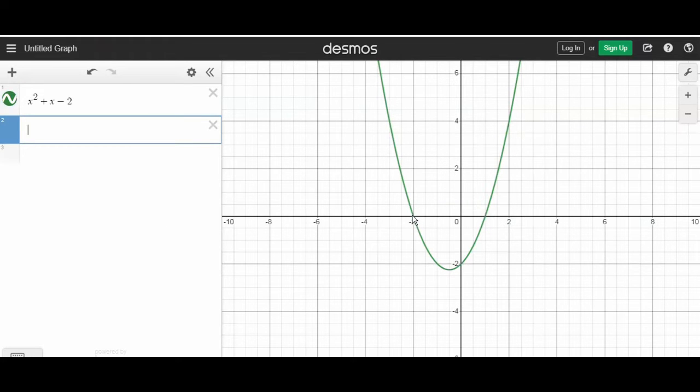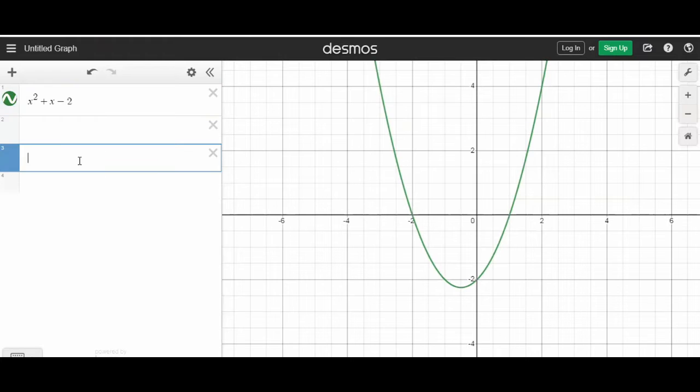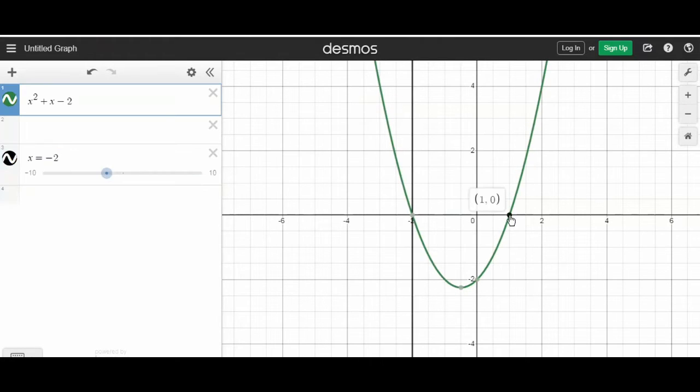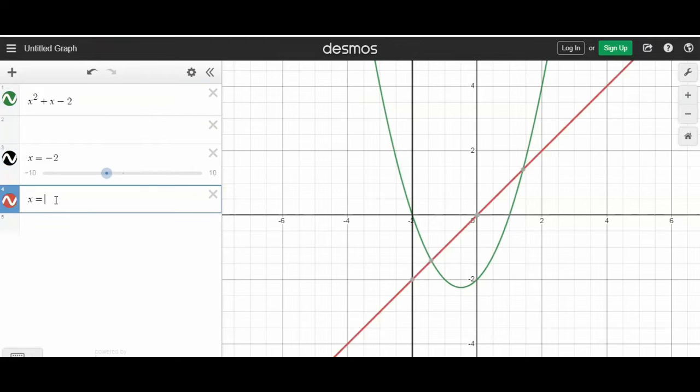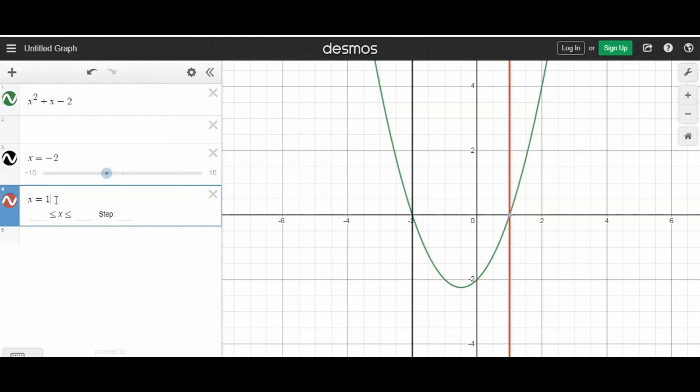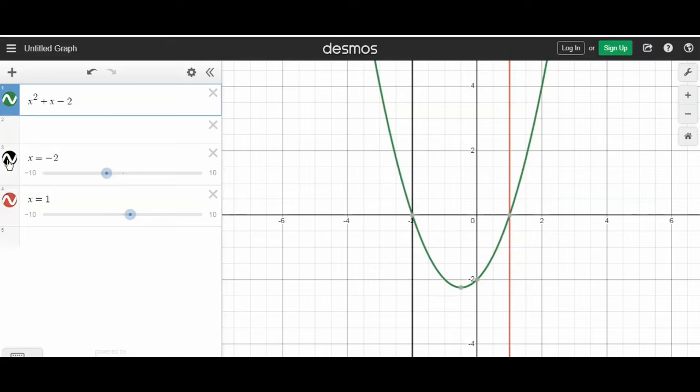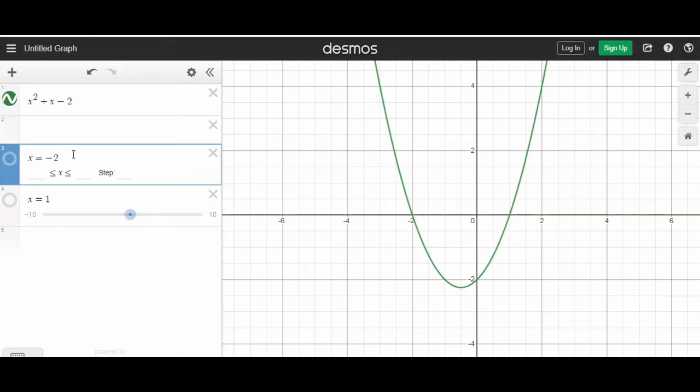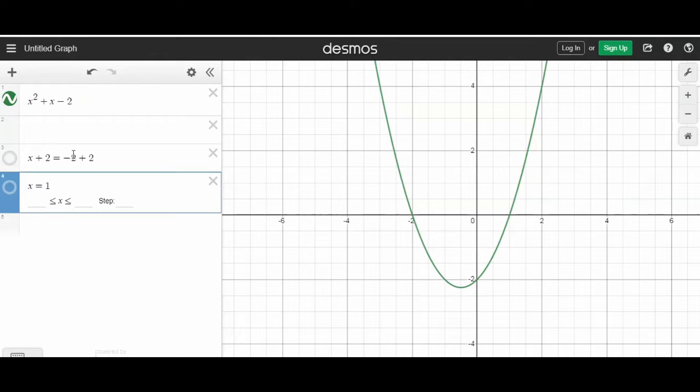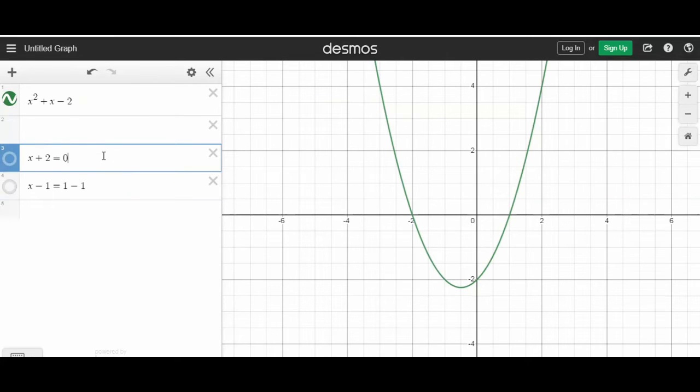For example, we see on the graph here we have a 0 at x is equal to -2, and we have a 0 at x is equal to 1. So how do we use that to our advantage? Well, the first thing we do is, let's take that off here. We move the -2 to the other side by adding 2, like that, and we move the 1 to the other side by subtracting 1, like that. This up here becomes 0. This down here becomes 0.